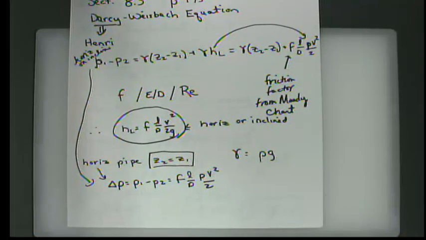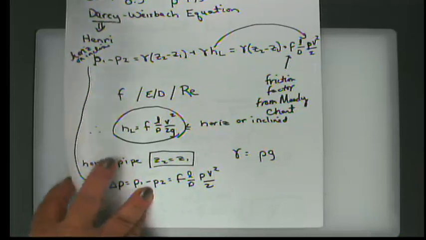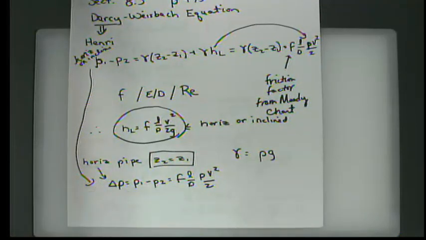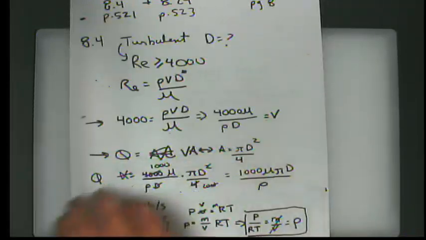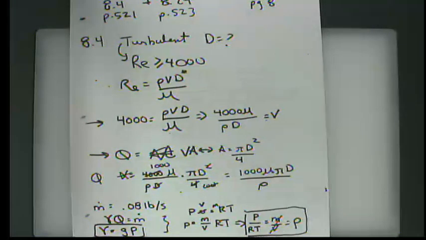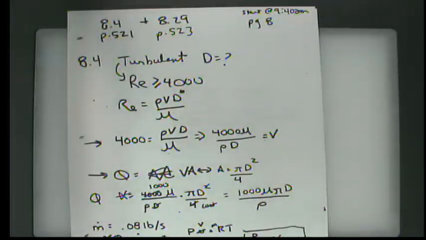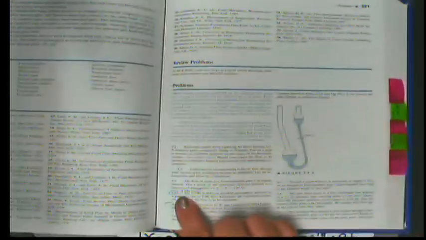All right, so that gets us through the end of the material that I wish to cover in section 8.3. And so at this point, I would like to work out problems 8.4 and 8.29 for your edification to get started on your own homework set for this chapter. So problem 8.4 is in your textbook on page 521.